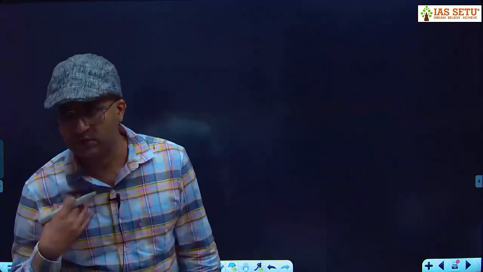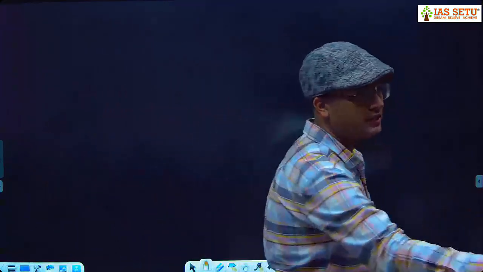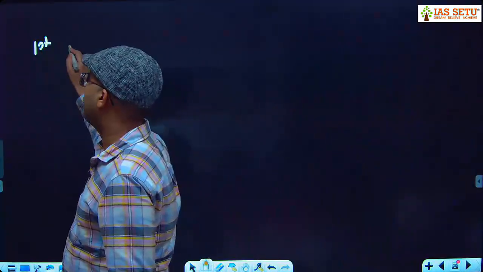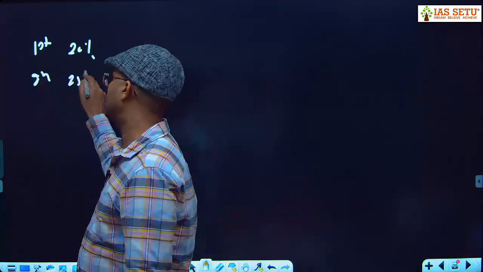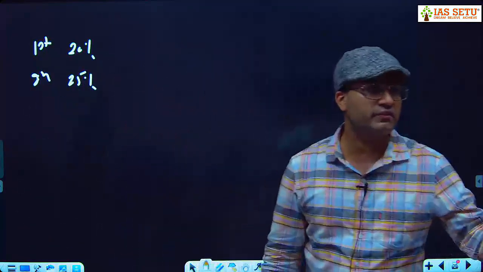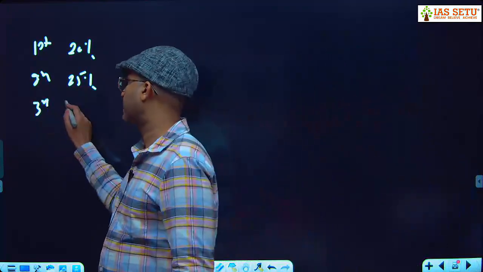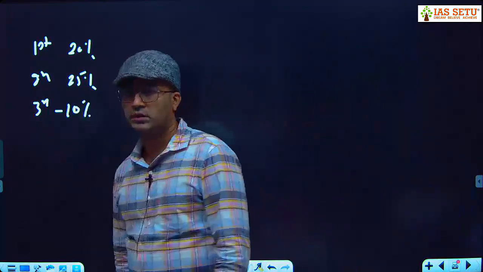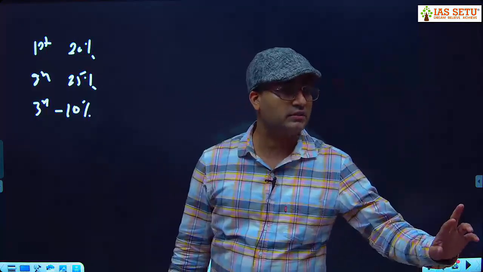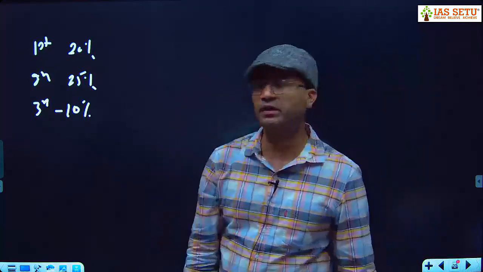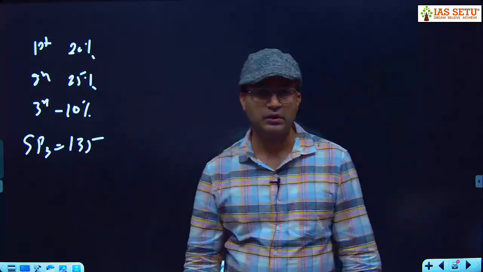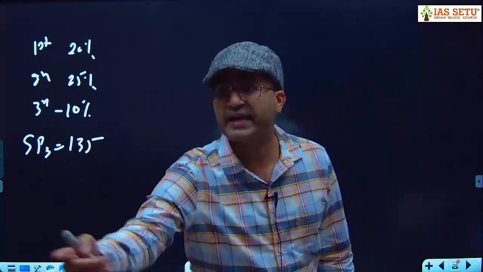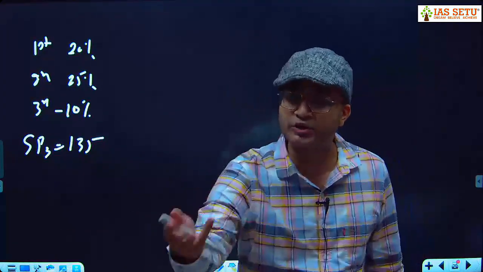I'm the first one, she is the second in the chain and she is the third in the chain. Okay, I make a profit of 20%, she makes a profit of 25% and she suffers a loss of 10%. It is given the third one has sold this marker at 135. SP3 is given as 135. It is asked how much the second paid for it. I was finding the first, you are saying second paid for it.